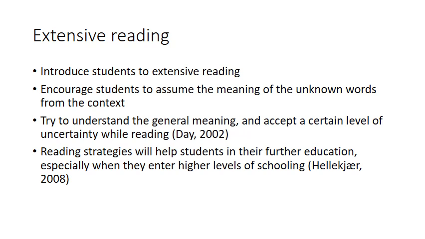So while reading this text, they should practice strategies such as guessing or ignoring unknown words or passages, try to understand the general meaning and accept a certain level of uncertainty while reading, as they suggest. Using these strategies is necessary for them to be able to finish reading the novel and participate in the planned class activities. Being aware of different reading strategies will further help students in their further education, especially when they enter higher levels of schooling, as Helle Kjær mentions.